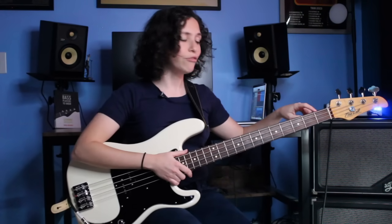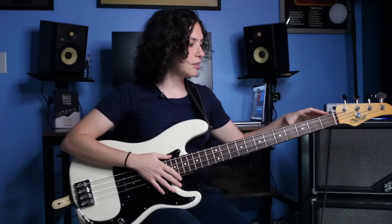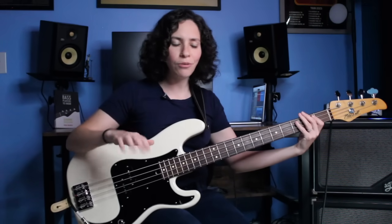So let's figure out where we are on the instrument. And we're going to be in the land of F. Playing in F can be a little bit of a challenge on the instrument because we're down here at the very base of the neck. We're playing first fret of our E string. There's a little bit more string tension there, so usually that first fret requires a little bit of reach around, but I promise you, you'll be able to do it.